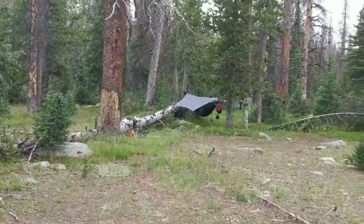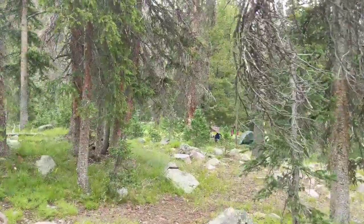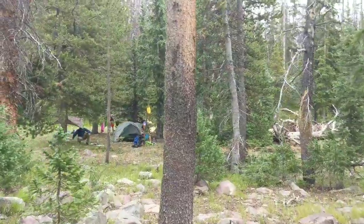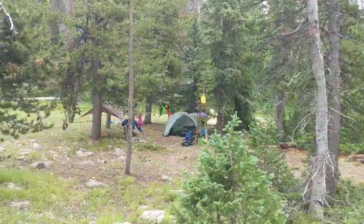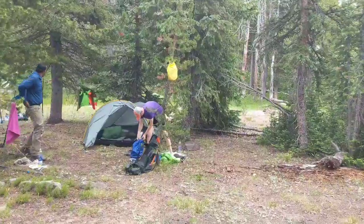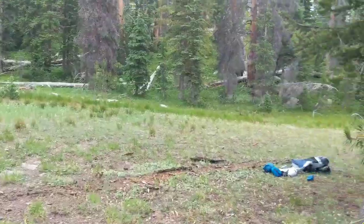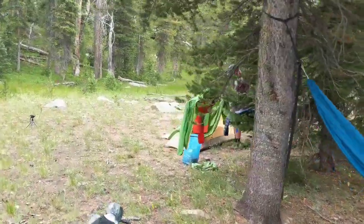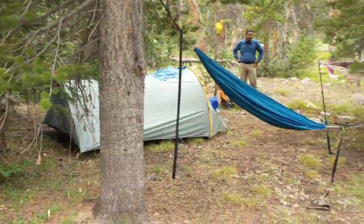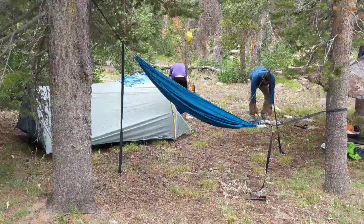And then Will's kind of across over here. Looks like Will's all set up as well. And then Tim, Josh, and Devin are back this way. I think Tim and Josh are going to share the tent tonight for a quick tear down in the morning for the hike out. And then Tim's got his mini fly set up just in case it rains and we need a place to cook and eat and all that kind of good stuff. And then Devin is kind of back here by himself as well. There's Devin. He looks like he's about all set up. And Devin also has this sweet hammock chair set up. I just sat in it, and it's quite comfortable. Yeah, that's nice. That's a nice thing to have around camp.